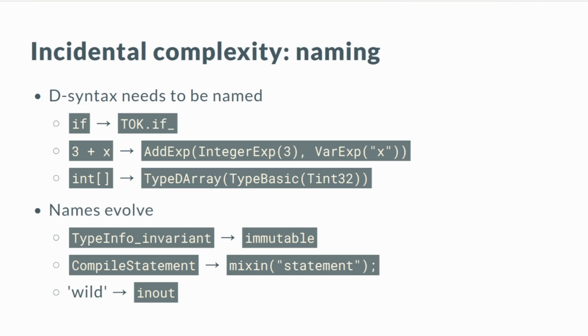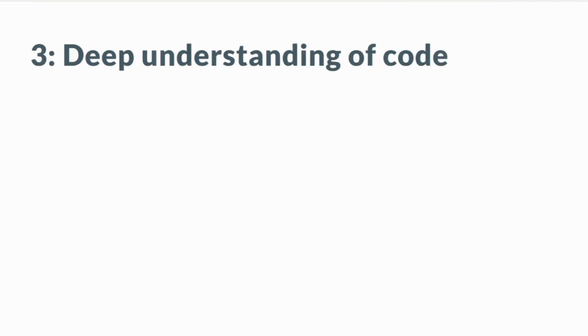So this is something you have to deal with when reading compiler source code. Even though you should be able to deduce what all these names mean with a little bit of browsing and searching in the source code, it will slow you down when you see all these names and have to check every time what they refer to. But once you overcome this hurdle, it gets a lot easier to get the final part, a deep understanding of the code. This is what we set out to accomplish.